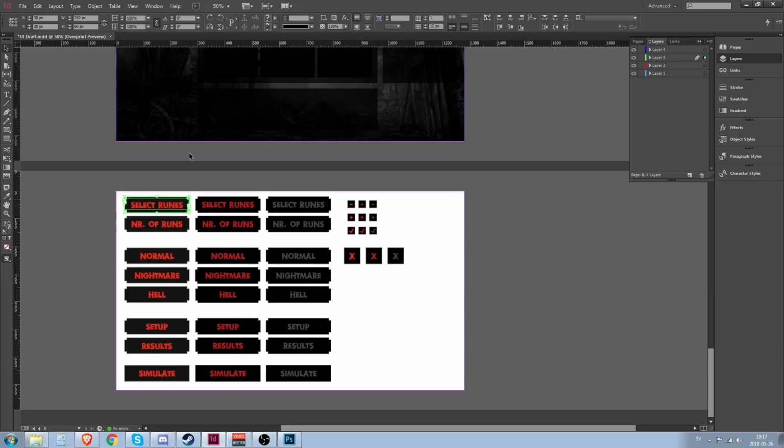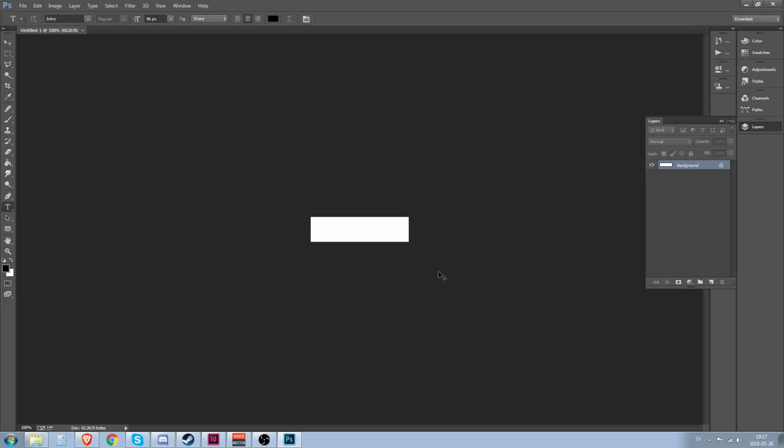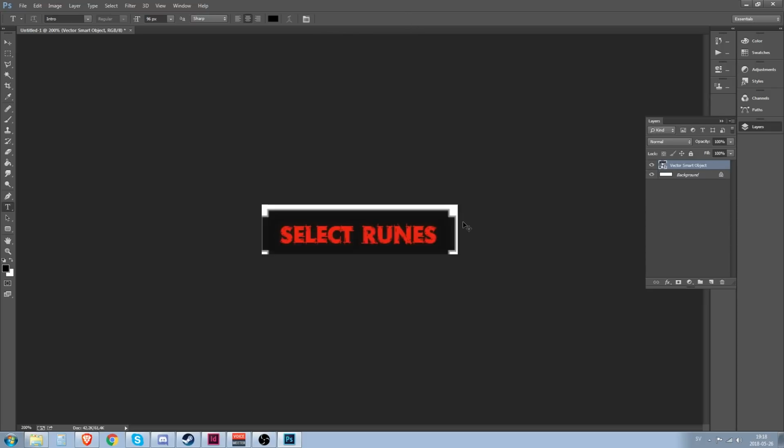And maybe because the glow is rendered outside. But we don't really care about that, because if it is, it is so subtle that we wouldn't notice anyway, so we can cut off that effect. No problem. So let's make a new one which has exactly the button size. So like this, and 60. And then we paste this one here. And select 100%. Okay, 100, 100. And then we place it.